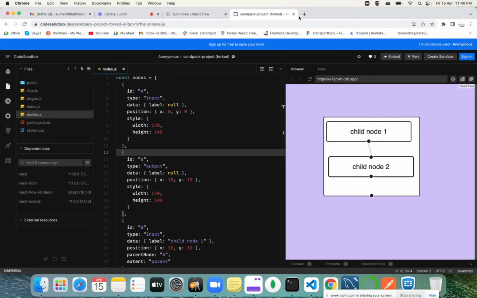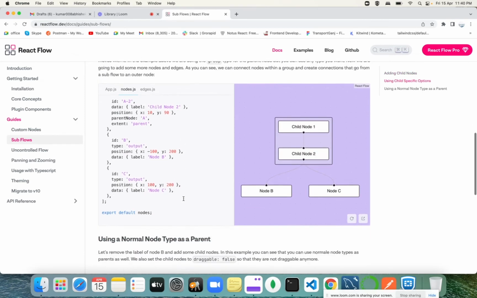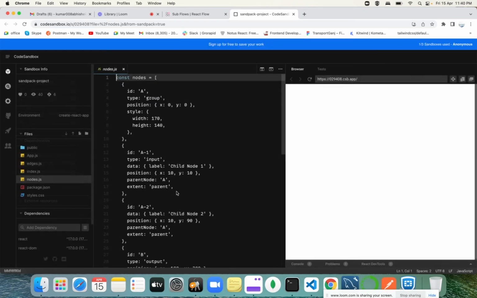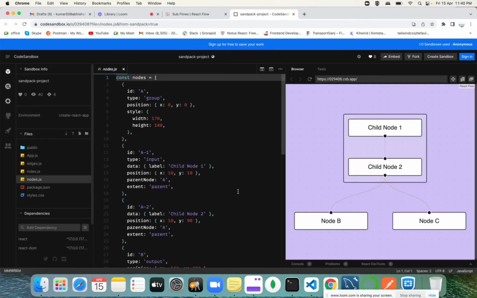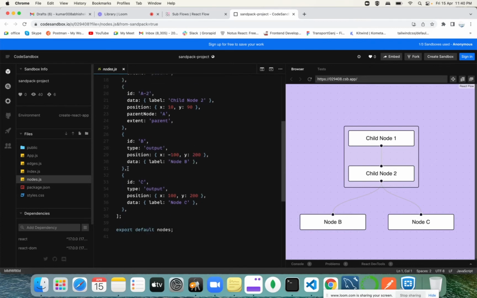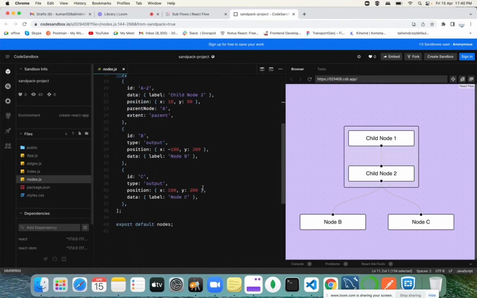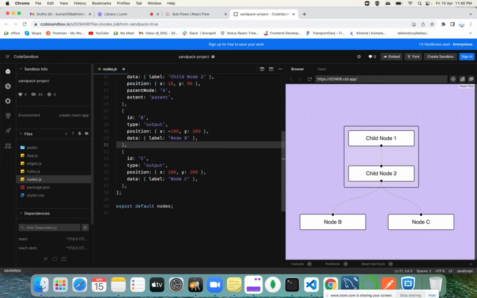Let's take another example for this one. Just close this and take another example. Just click on it and it will open the code for you. Let's do some changes over there. Let's suppose I want to create a B node as a parent node. So I have to create one more child node for this B node. What I have to do is copy this code from here. Don't copy it all, just copy this one, control C, and paste it just down below.